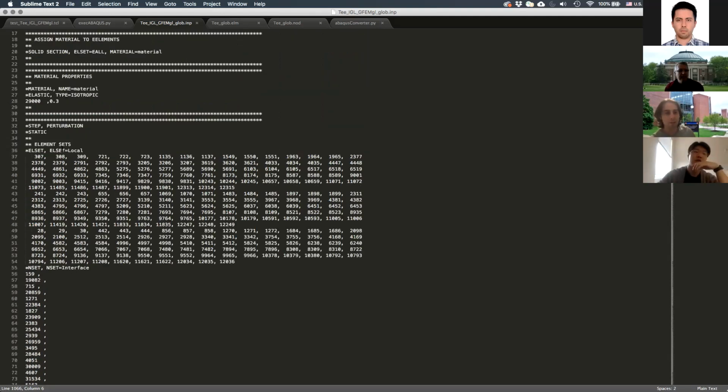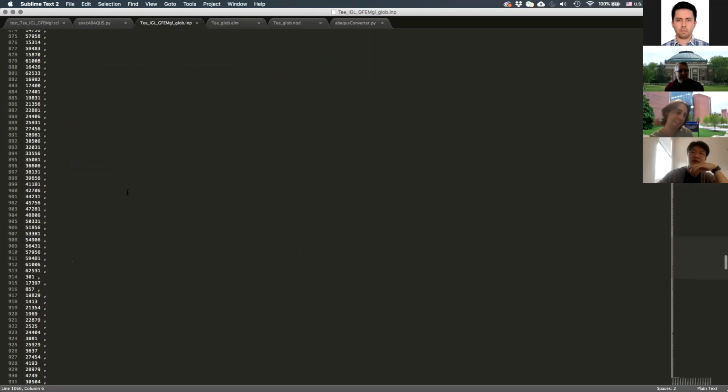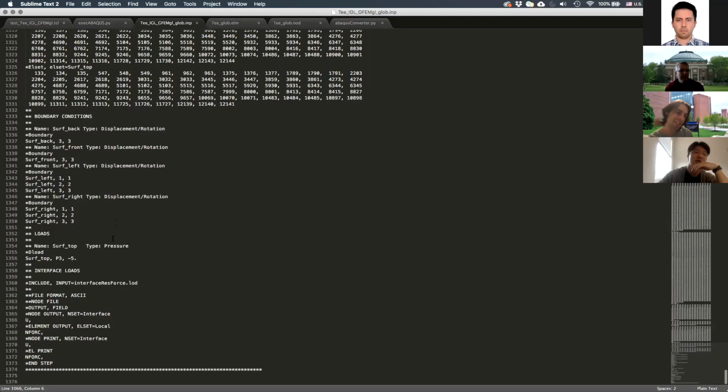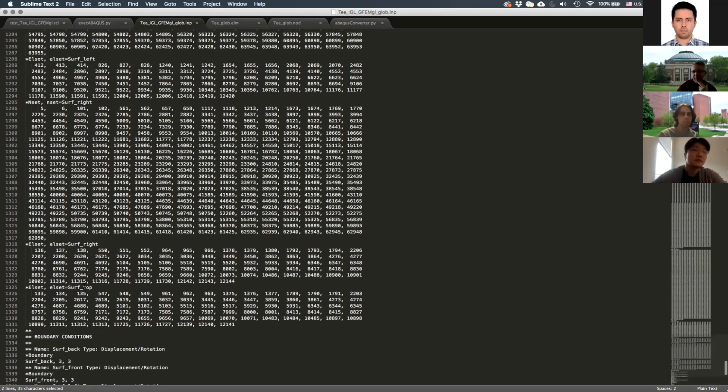Compute the reactions only with those elements. Yeah, when you have this element set equal to local, and at the end of this Abacus int file, on these two lines, basically for element output, I only use this local element set to compute these nodal forces. So this line will tell Abacus to use this element set to compute the nodal forces, not using other elements outside the interface. Yeah. Okay. Very useful. That's exactly what.